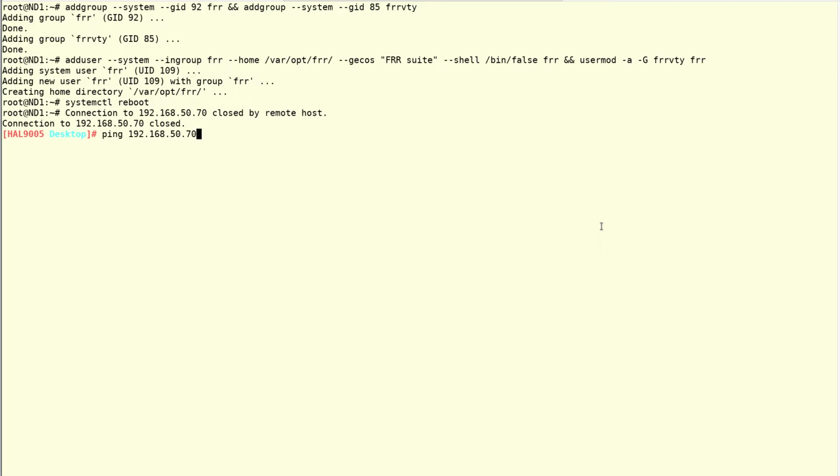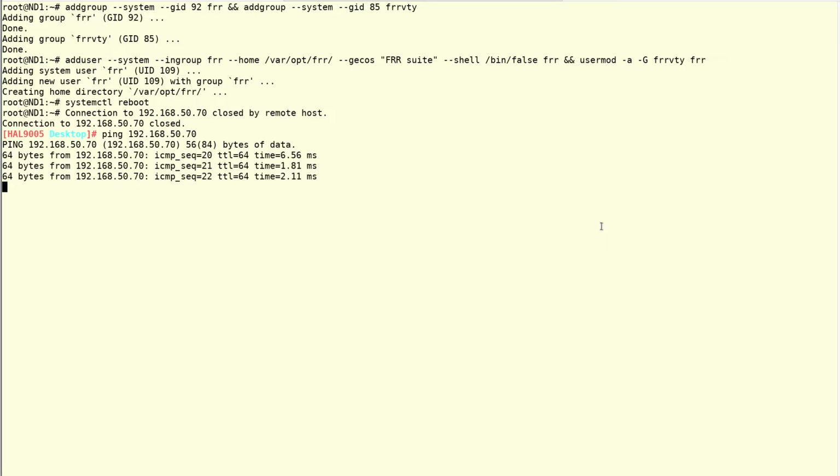Now if I hit the up arrow, we do have a ping, 50.70. Let's see how quickly this little Pi reboots. I would say probably about 10 seconds has passed since I hit the reboot. I would say that's probably going to be back up in less than 30 seconds, which is pretty impressive. Okay, that's about 20 seconds, and we're back. Perhaps a little over 20 seconds.